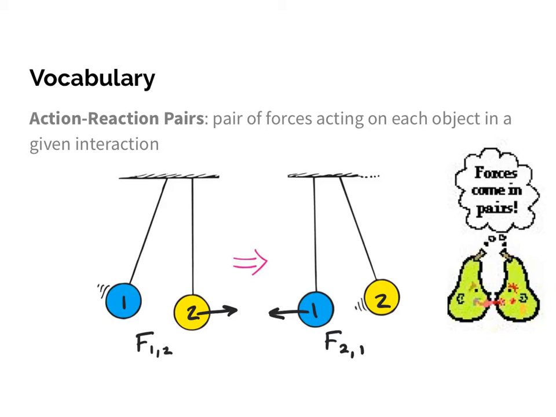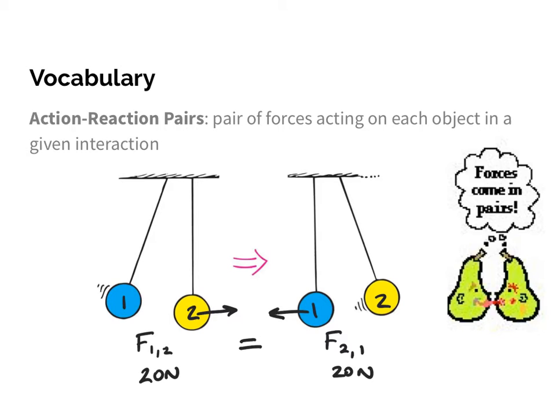Now I want you to notice the two diagrams where it says equal and opposite. So what Newton's third law states is that these two forces in magnitude would be equal. Okay, so if this force, let's say, just making up a number, was 20 newtons, then this would be 20 newtons. But you can see that the force on one object is the opposite direction as the force on the other. Okay? Now this gets a little confusing at times.